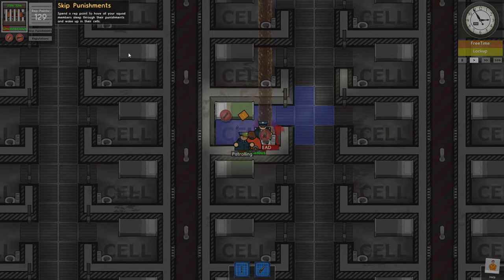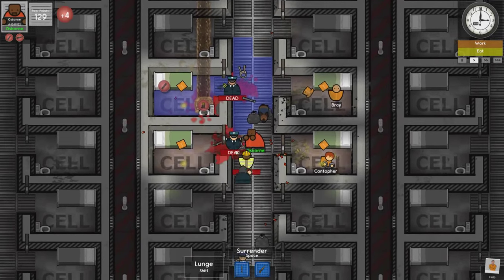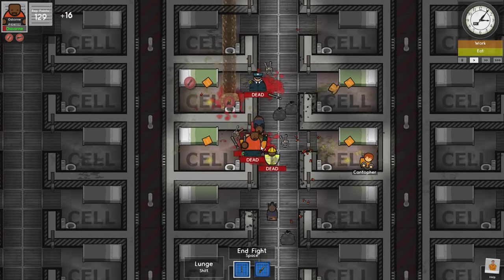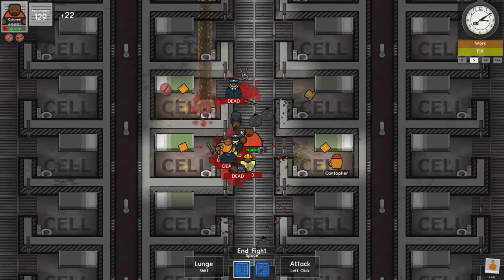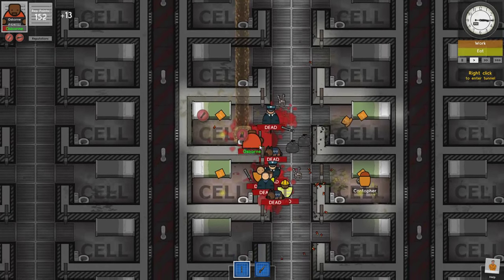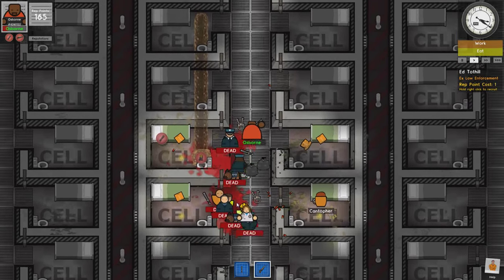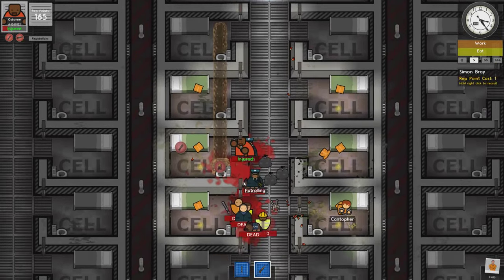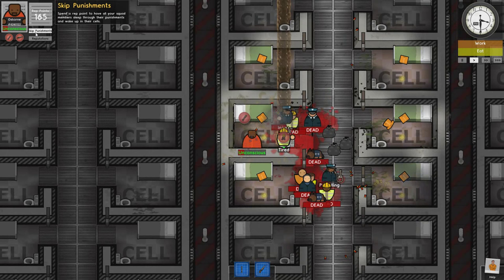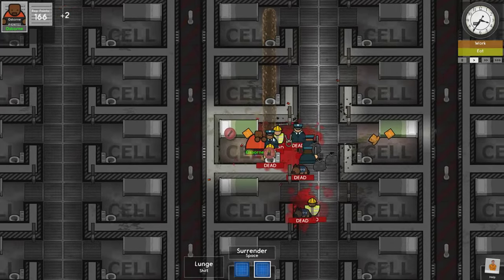No! He stole my gun. Oh, I'll let you do that. End fight. He keeps getting shot right outside. Oh, I still have my gun. Huh. I'm so scared that they're gonna come inside, and oh, they are coming in. No, unconscious, get punishment. Keep my gun. How did I keep my gun that first time?